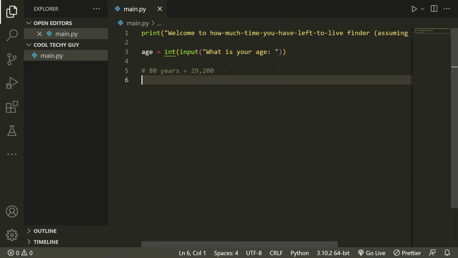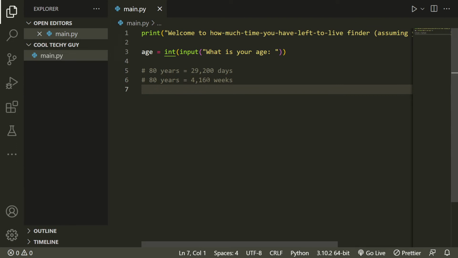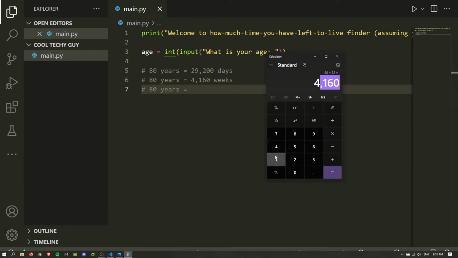So let's type 80 years equal to 4,160 weeks, and for 80 years our months should be equal to 12 months into 80.